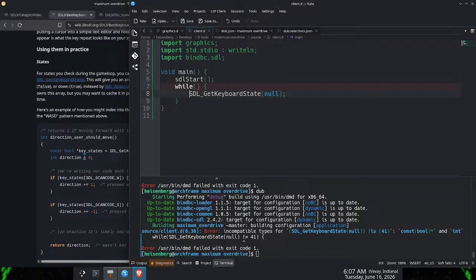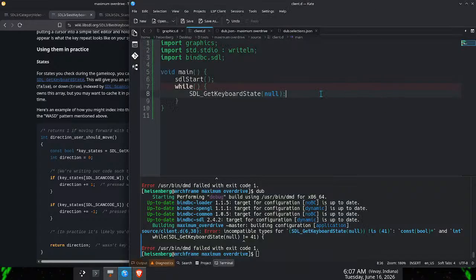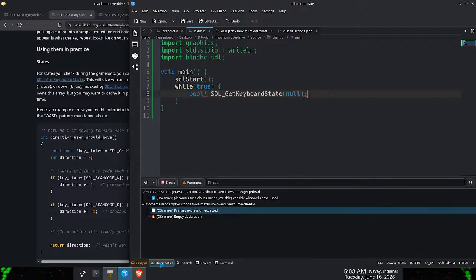So then you would do something like key states. You have a const bool key states. Key states SDL bool pointer. So you need a constant boolean pointer for that? Or can I just do a bool pointer and not even put the const part? Do you even need a const on there? Put a true in that, so that way it just loops forever. Can you even do a boolean pointer? I don't see why I'd have a problem with a boolean pointer.